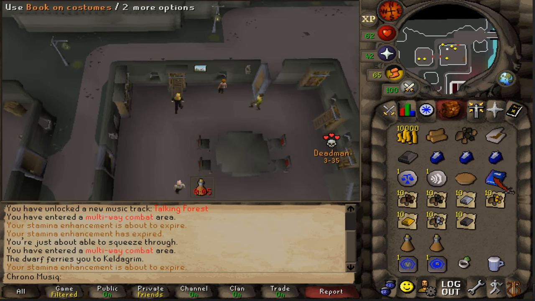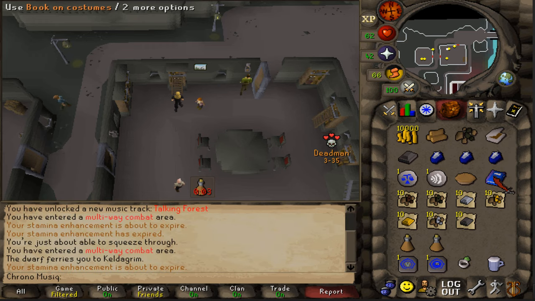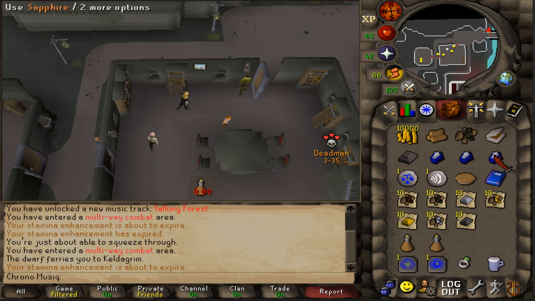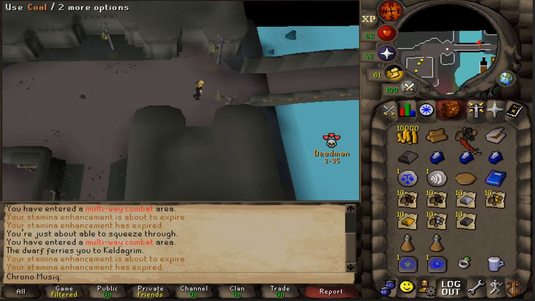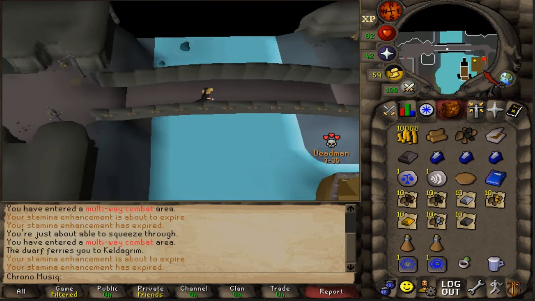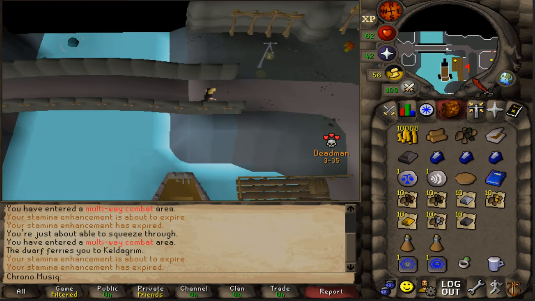And we'll find the Book of Costumes. Next, we will need to deliver this to Vermundi. Also, be sure to bring along your tinderbox, coal and any kind of logs except for redwood. And probably pyro as well.